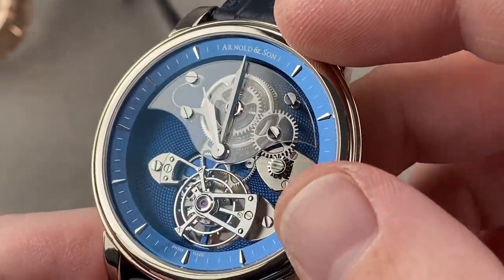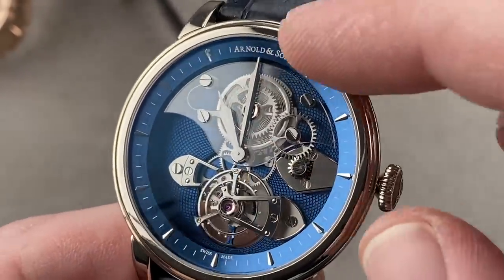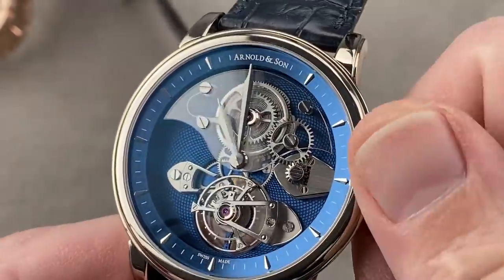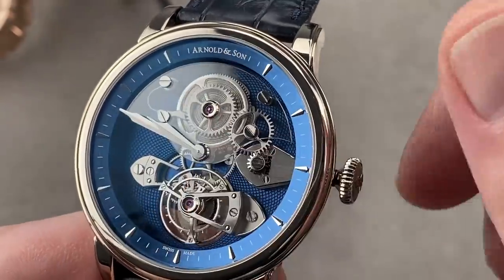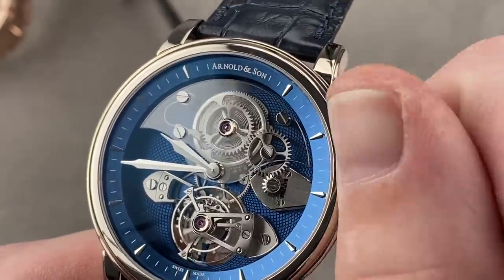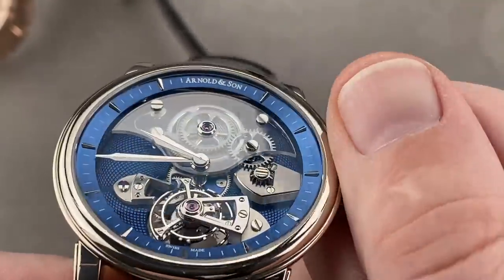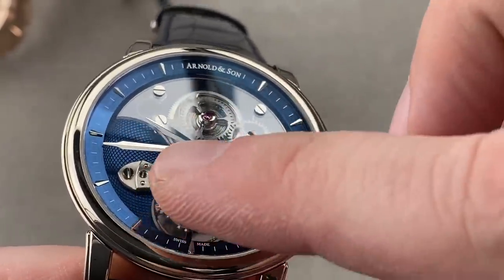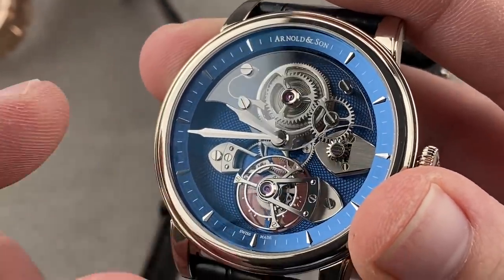Moving up to the top of the dial, the watch features another inboard sapphire, just like the Time Pyramid, providing the upper pivot to the mainspring barrel itself. The watch is surprisingly easy to read because the hands are half frosted for legibility and contrast. There's a lovely open barrel, and as I wind the watch, you can see the train winding the barrel beautifully exposed on its own plinth at three o'clock, beautifully satinated across their tops. These little sub-bridges speak to the attention to detail lavished on this watch.